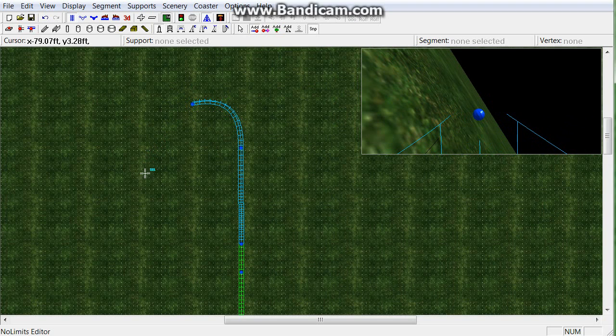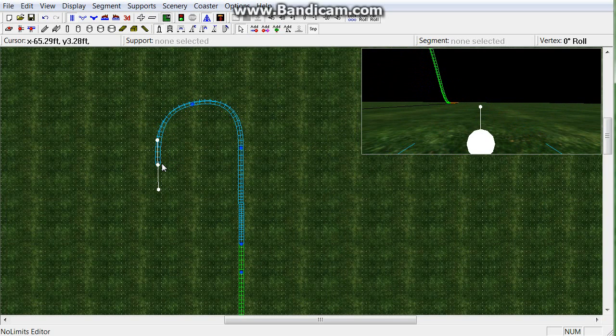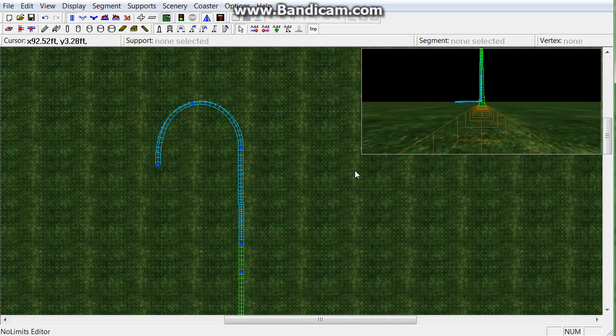So let's have it be a 60-degree turn, so it goes into the turn. And then you want to have it do a U-turn, like just another vertex to have the turn. And it smooths back out. Do Ctrl+G, smooth it out. And this is really just going to be a basic coaster. I'm not going to do anything crazy.